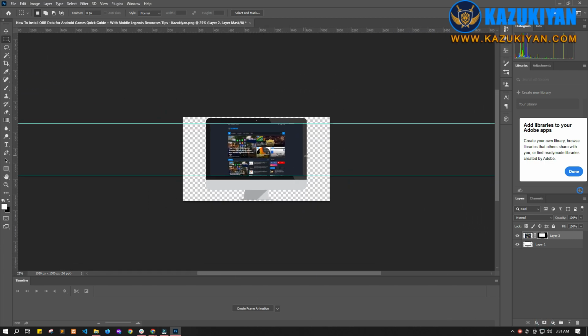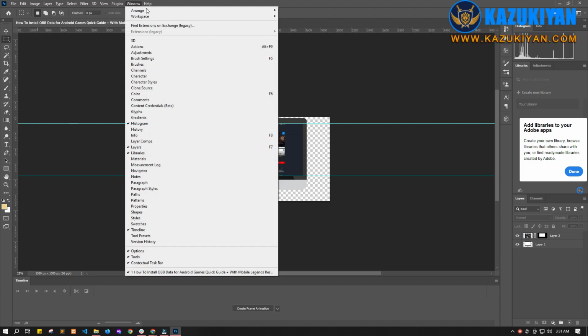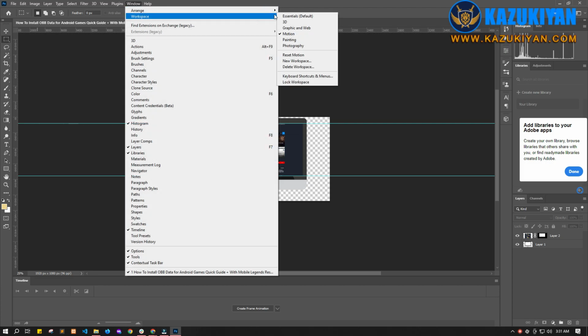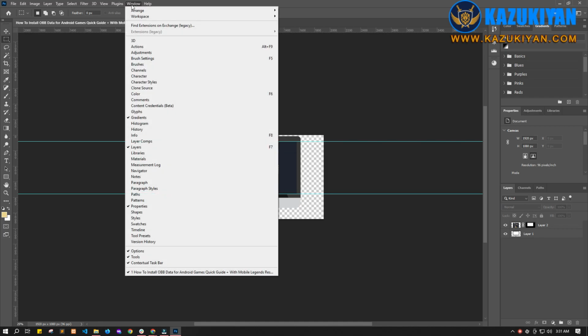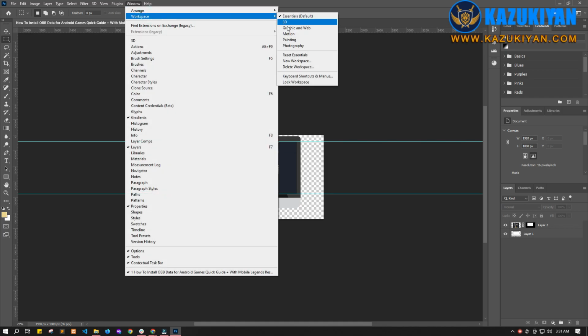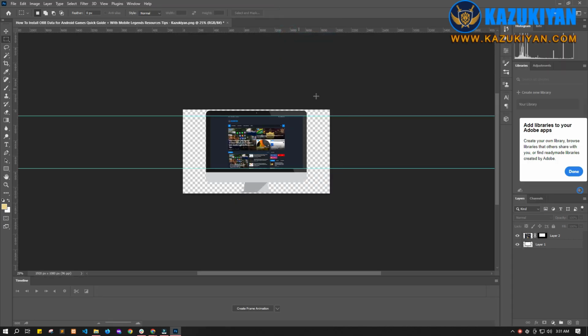Now if you're using Photoshop, you can arrange the workspace and just choose motion. In most cases you will see Essentials, which is this one by default. Then just click Window, Workspace, and Motion. So you will see this timeline under the workspace.